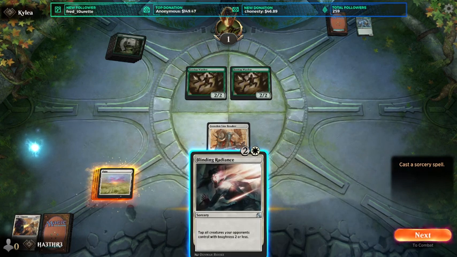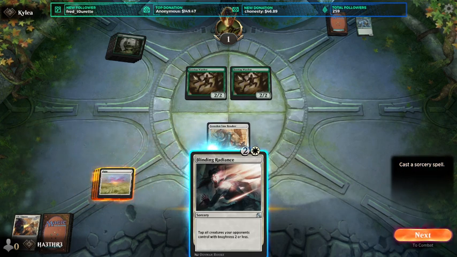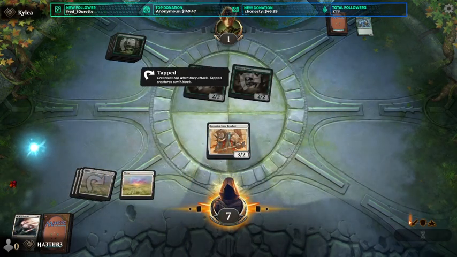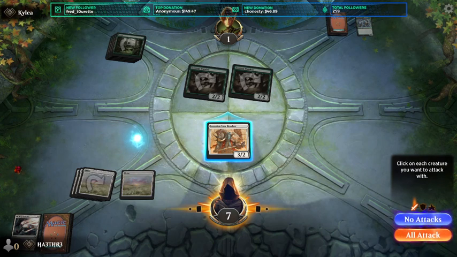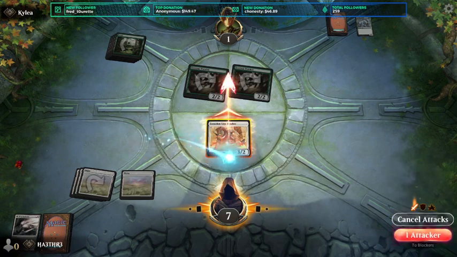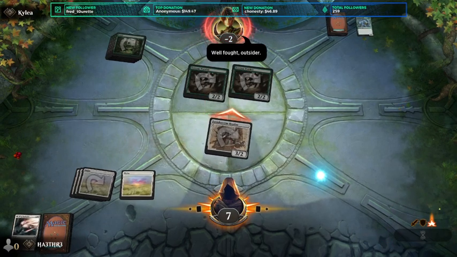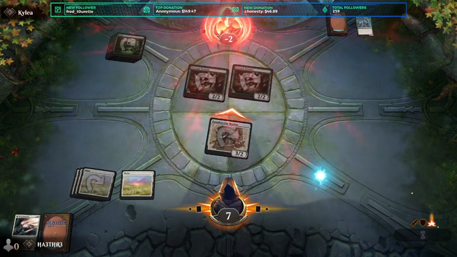Okay, blinding radiance. What does that say? Yep. Right. Play it. They've all got 2 or less. Now you're home free. Just hit her and you're done. Because as long as they're tapped, they can't block.